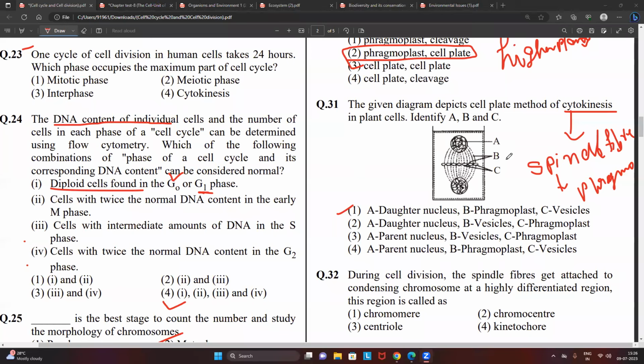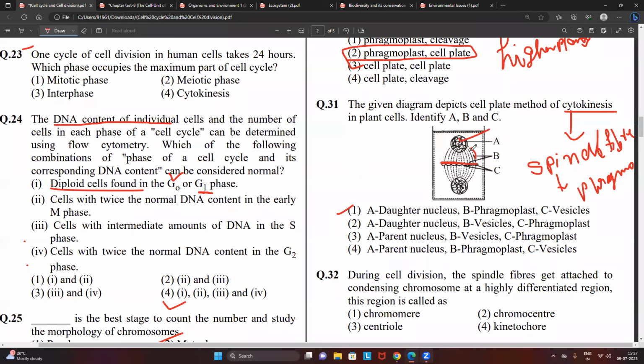In the higher plants, cytokinesis takes place by the cell plate method. In this method, small vesicles of the Golgi complex assemble at the equator. But here, all the spindles, you see this B, these are all spindles, right? The spindles persist for some time, only for some time, called the phragmoplast. Later, vesicles start getting fused in the middle. They will become solidified. They will form a cell plate in the middle. Vesicle fusion occurs later. First the spindle is modified for only a certain period of time as the phragmoplast.